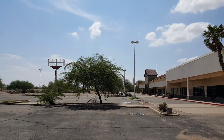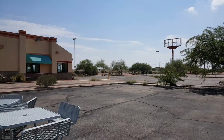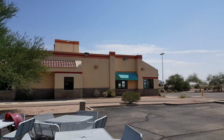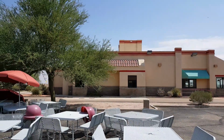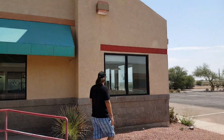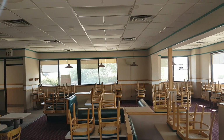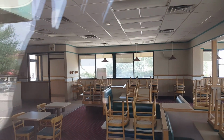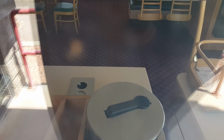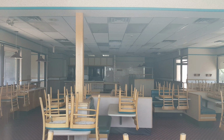You can see my truck there off in the distance, and again that sign. And the I-10 is literally right there. You can see it, the highway right there behind that abandoned Wendy's. So there's lots of traffic going by here, and that couldn't even keep the Wendy's open. What do you think this used to be, a Wendy's? Once we looked in, it became pretty obvious this was a Wendy's. And it was kind of eerie how neatly it was put together even though it was shut down. You can see there, that's pretty much your stock Wendy's there.